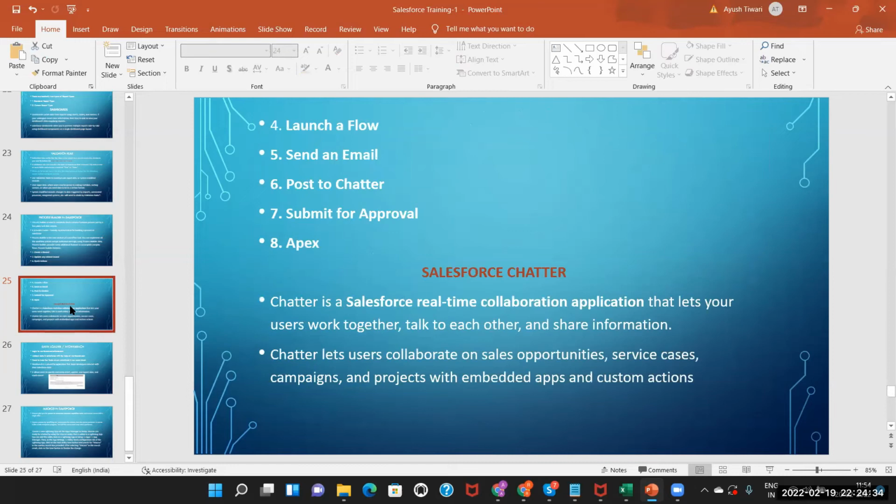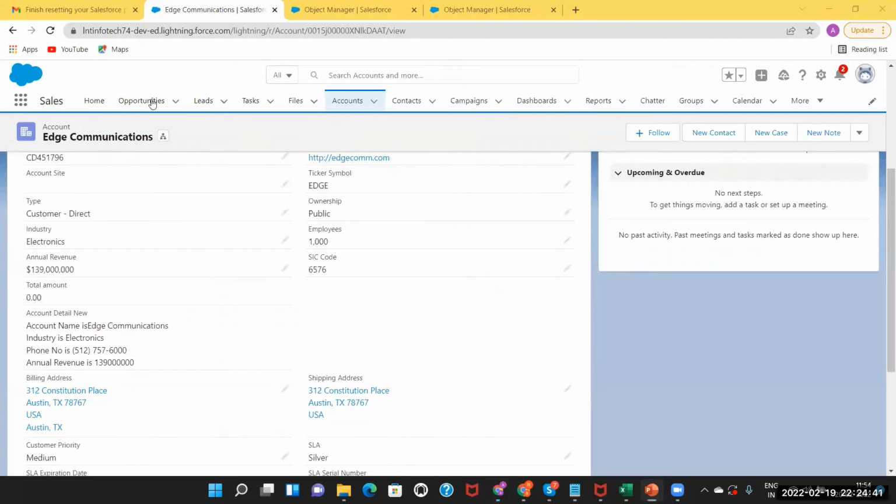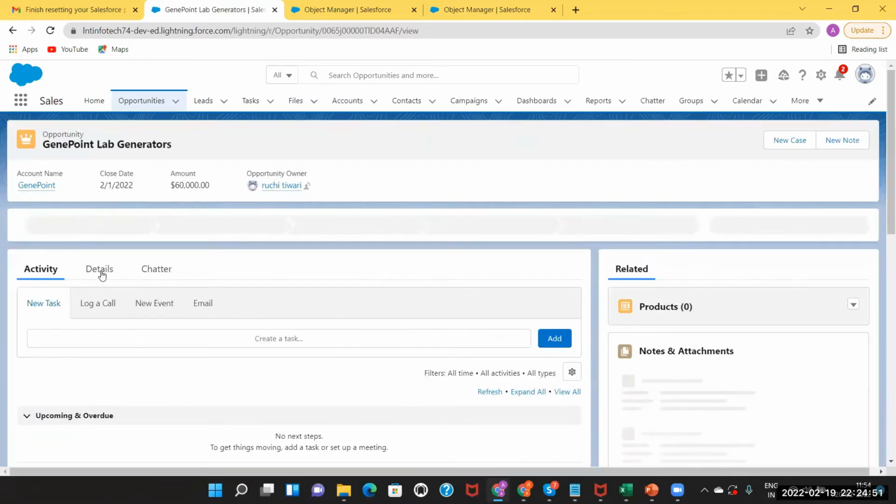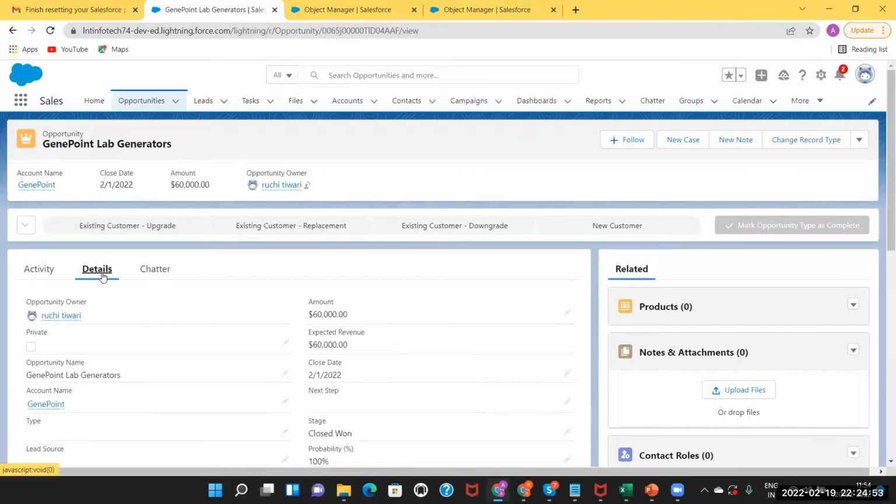Now, for which scenario am I creating a process builder? Suppose I have an opportunity, let's say any opportunity. If the stage is closed one, I want to create some automation. I want to create a process builder.